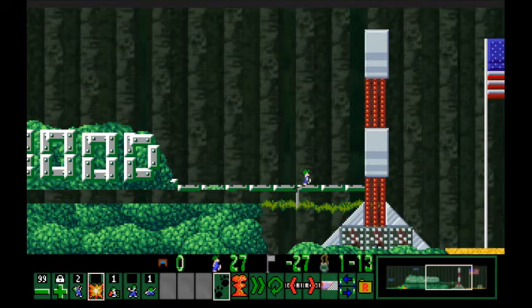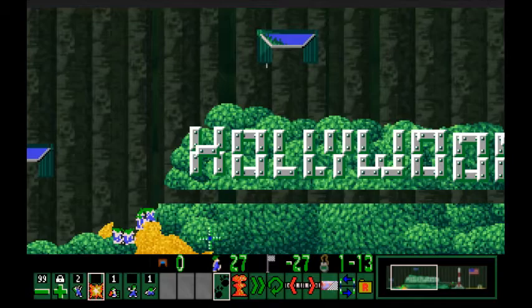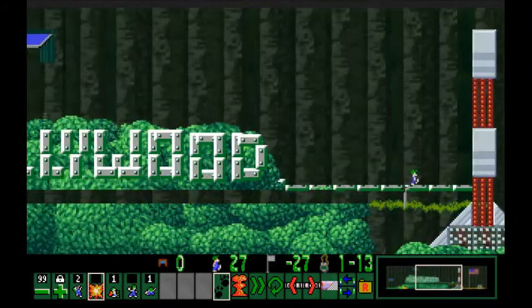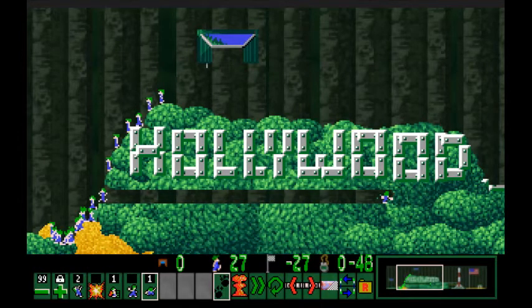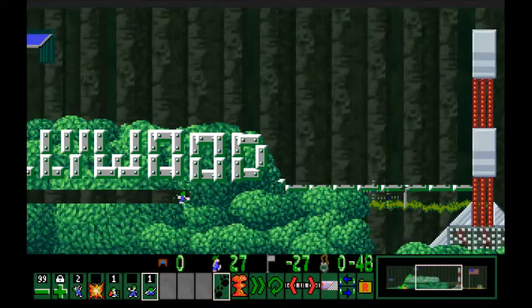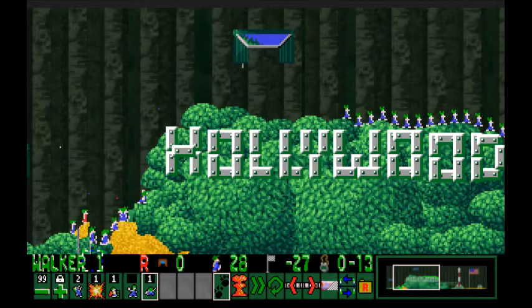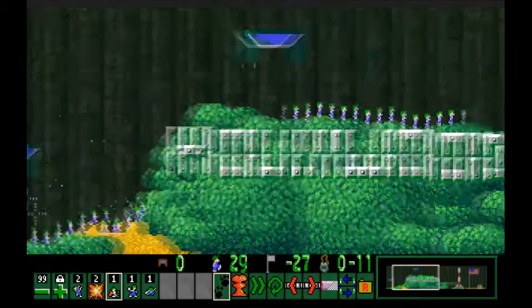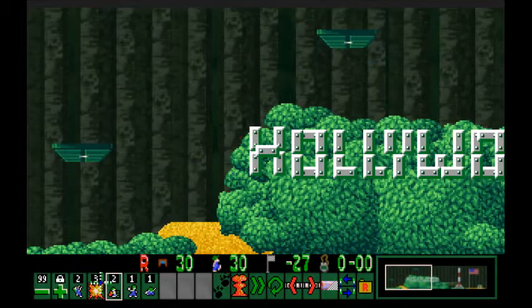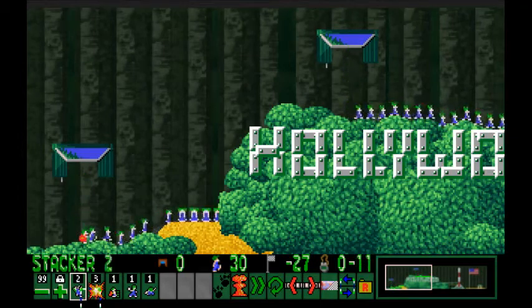Yeah! Interesting. I do like that. That's a very cool thing that we can do there. Climber plus digger plus bomber lets us do that. Oh, wait a second. Hang on. I do believe your good friend Arty was overcomplicating things. We can literally, if the last lemming, just stack and then climb.